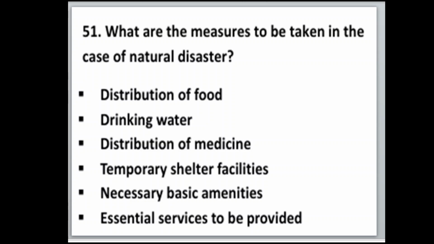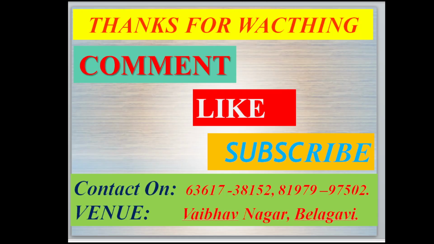What are the measures to be taken in the case of natural disasters to control them? Distribution of food, drinking water, distribution of medicine, temporary shelter facilities, necessary basic amenities, and essential services to be provided. So by this we have completed the most important 3 to 4 mark questions from the geography.